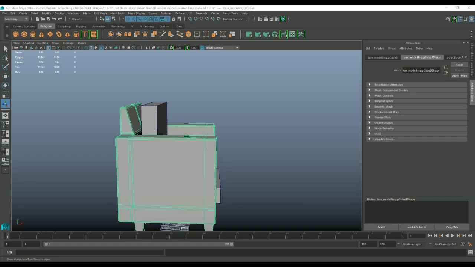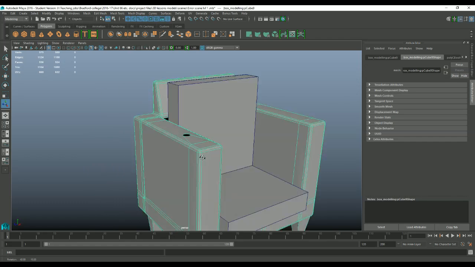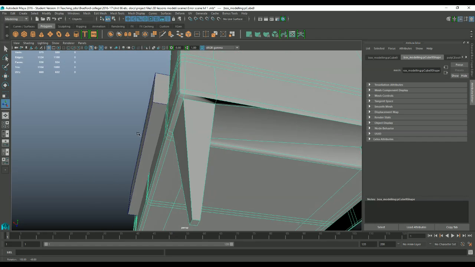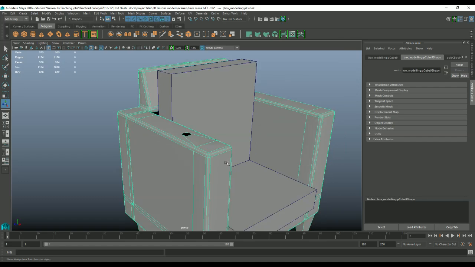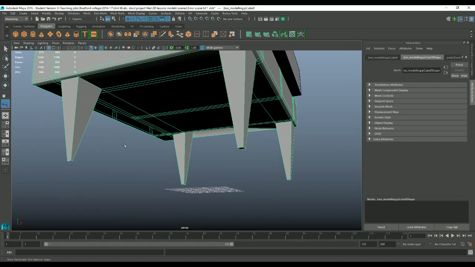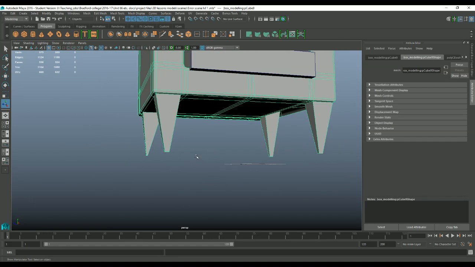In this video, we're going to talk about various different errors that you need to look out for when modeling. So we see here we've got a chair. I think many of you might have seen this when I was doing it in class. We'll start off with some quite simple stuff. We'll start off with non-manifold geometry. This is geometry that couldn't exist in the real world.